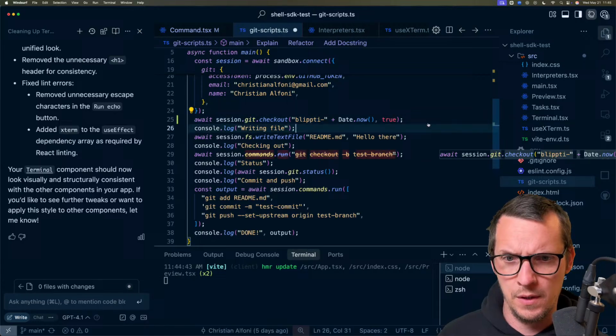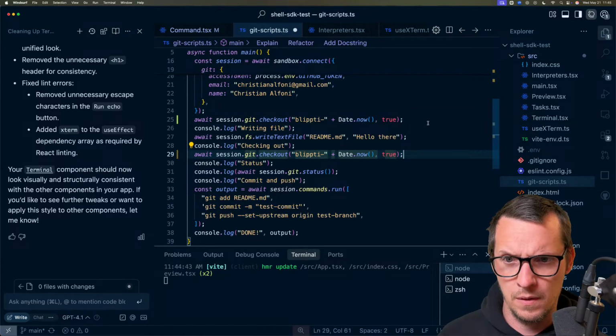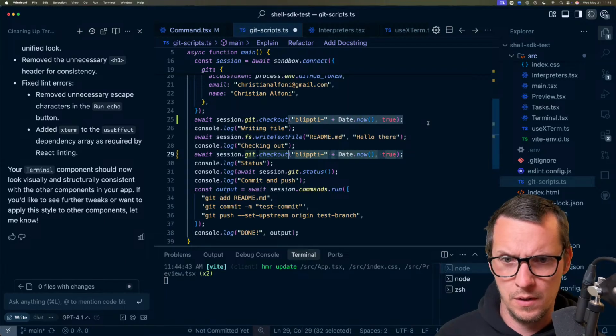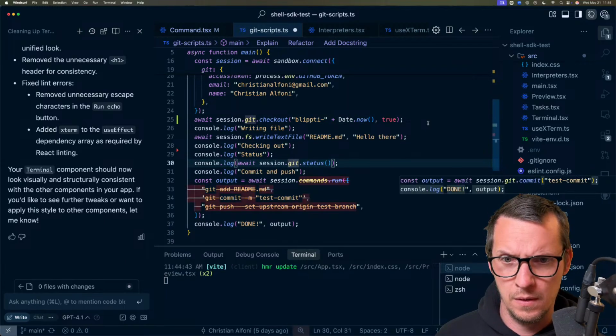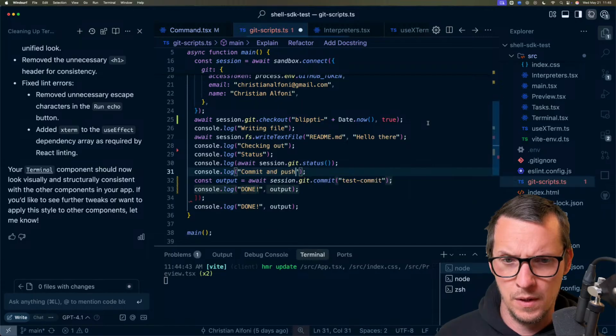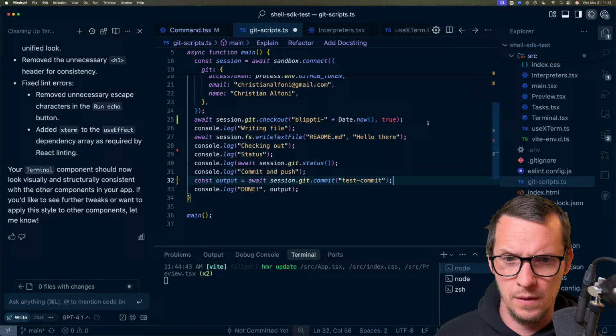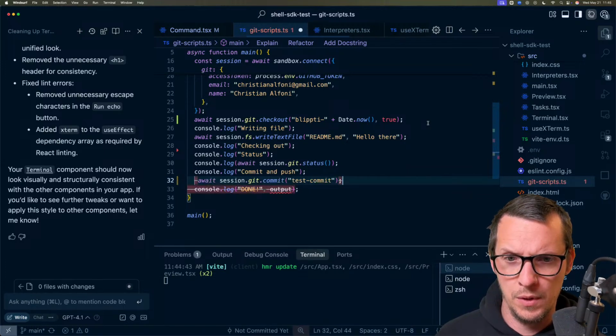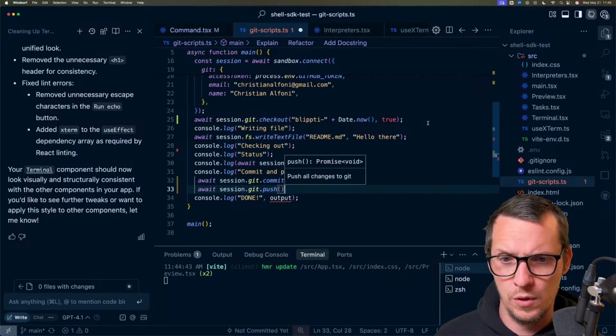And then we're going to write a text file. Git check. Oh, sorry. Okay. Oh, look at that. And there's no output, so test commit, await session.git.push.